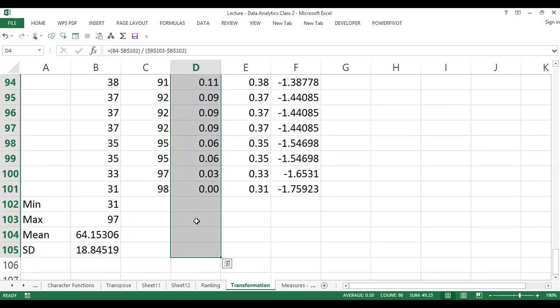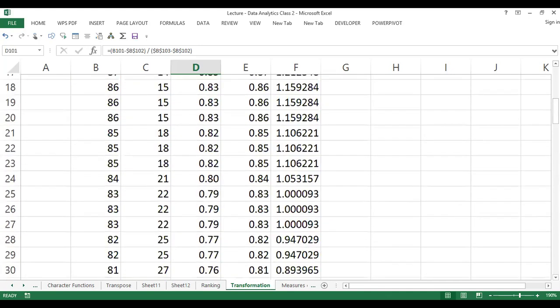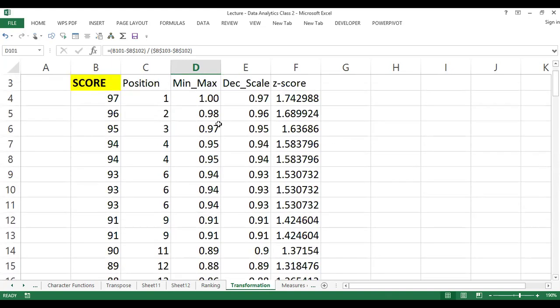You see the smallest number becomes 0, and the largest number, in this case now 97, becomes 1. That's how the min-max transformation works.